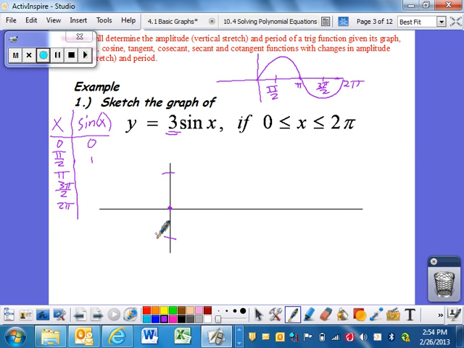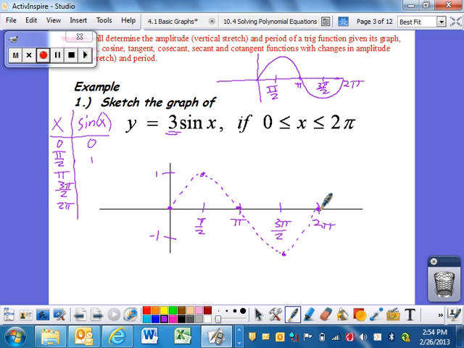So let's go ahead and mark our negative 1 and our 1. And then at these points, let's divide our x-axis up. So we have pi over 2. We end up having pi. We have our 3 pi over 2 and our 2 pi. So at these points, we're going to end up graphing our sine. So we end up coming up here to 1. We go back to 0, back down to negative 1, and back up to 0. So we can kind of get an idea of how this is going to look. So there's our sine, curved just like up there in the right corner.